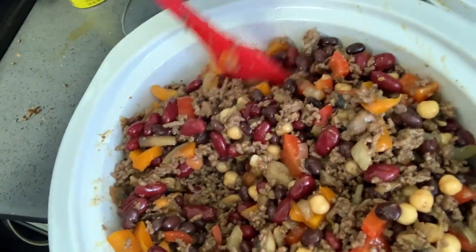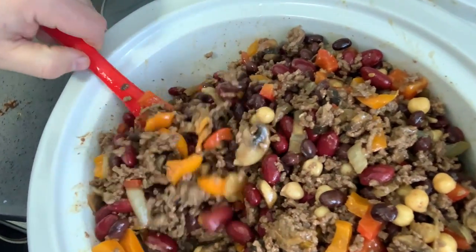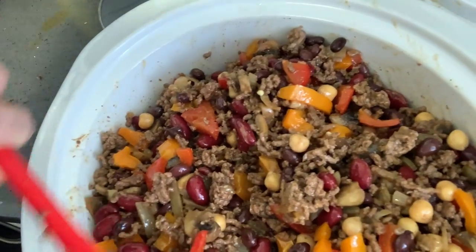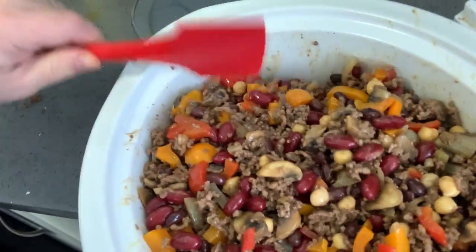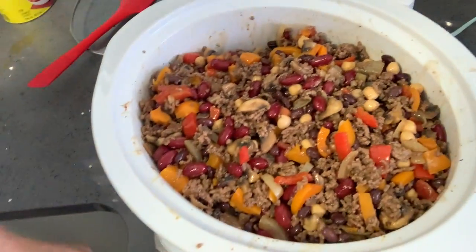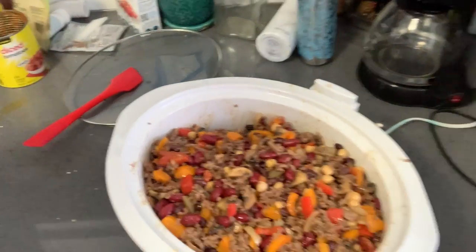This chili, as you can tell, is not super spicy. Again, my youngest is not a spice fanatic. So I will put spice on mine and my son's before we eat tonight. That's basically it, folks. Quick and easy chili. It's going in the slow cooker. It's going to cook for, you know, 5 or 6 hours. And at the end, should be good.